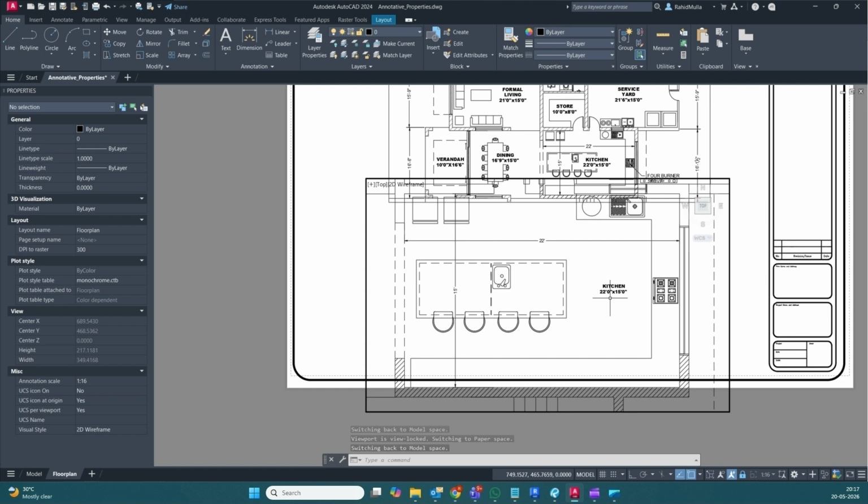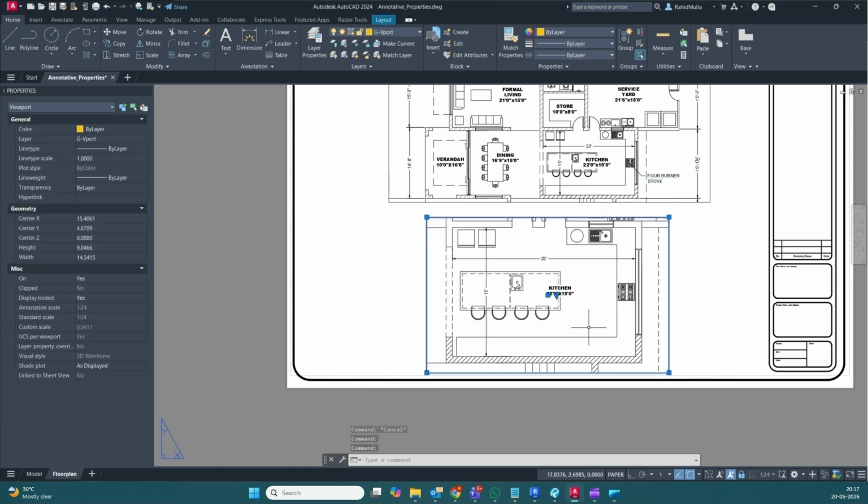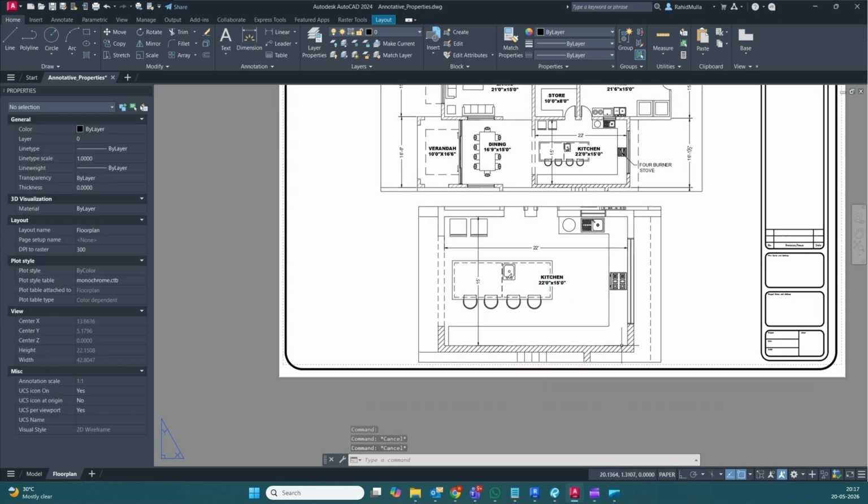All right, so this is one thing. Second, if you go back to its previous scale, which was 1 is to 24, and you want to see the annotative objects no matter in what scale they are, you can enable this option here. See what is happening. If I disable this, see what will happen.